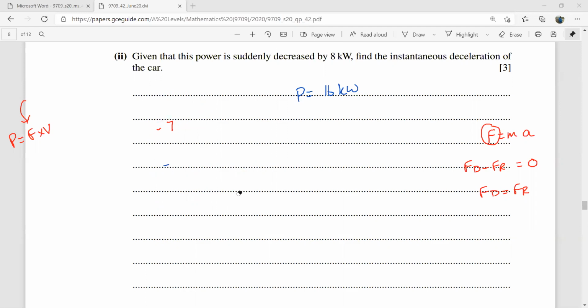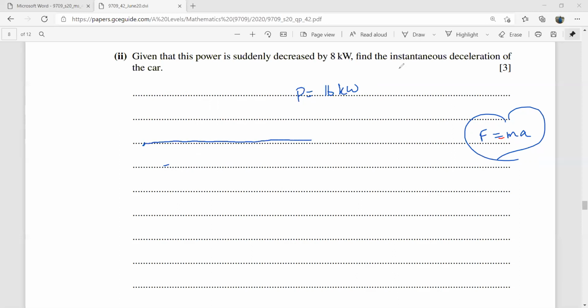So now it says find the instantaneous deceleration of the car. So that means again, that lovely formula F equal to ma, that is the lifeline of all of this mechanics. So we have to find the deceleration of the car. Remember, do not assume that the speed is going to change. Focus on this word instantaneous. It means at that instant, your speed is still 32 meters per second. Your backward force, what was that backward force, by the way?